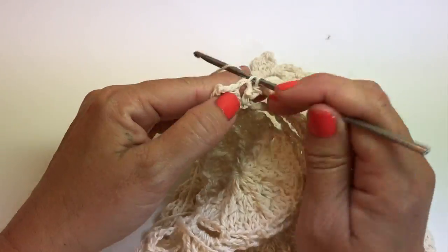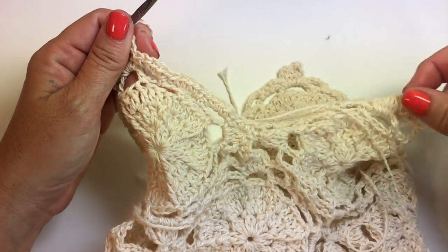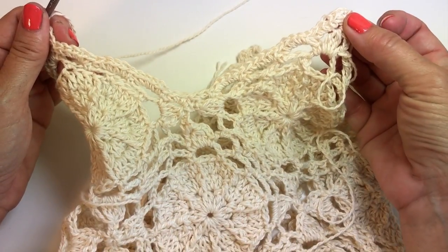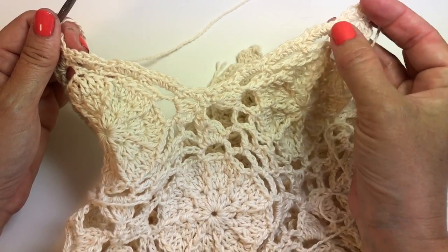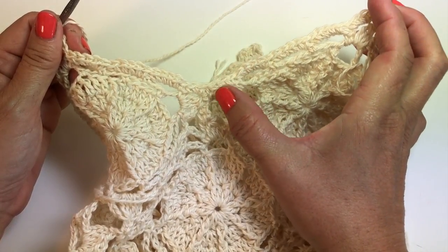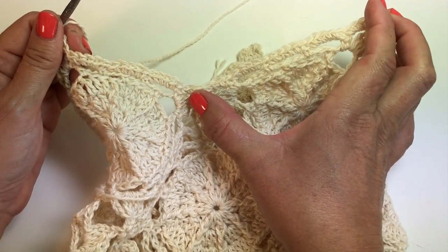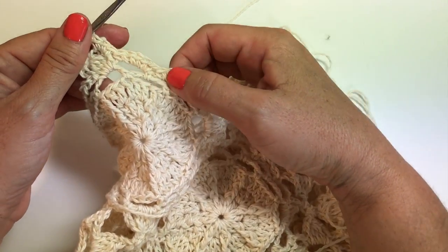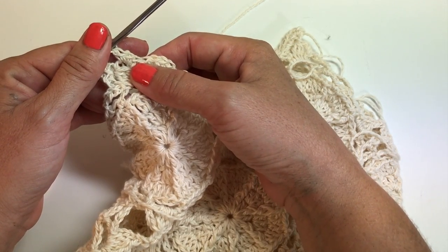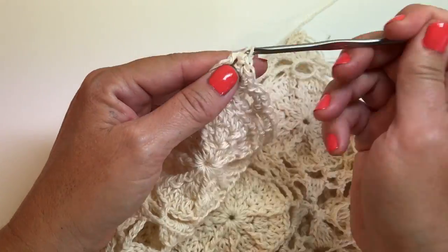And three single crochets in the next chain three space. Okay, and we're ready to repeat that all the way around. We start with three single crochets in the picot, then three, five, five, five, two single crochets, the three single crochets together for the decrease, two more in that chain three space, five more in each of the three chain five spaces, and three in the chain three space. So we're going to repeat that all the way around.